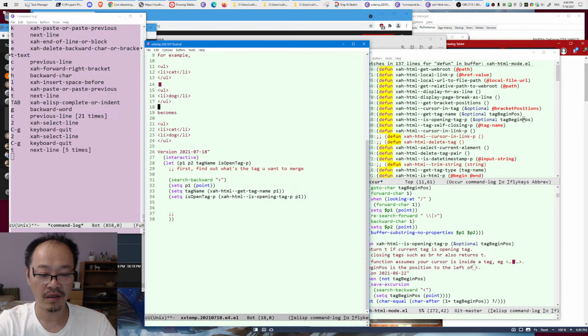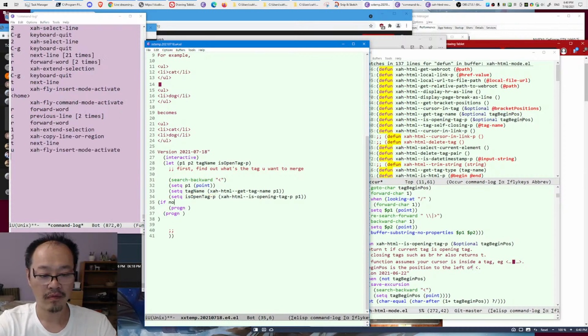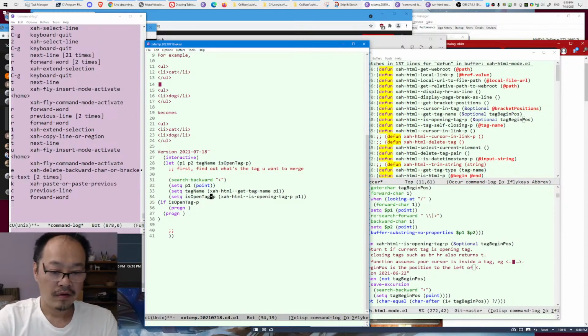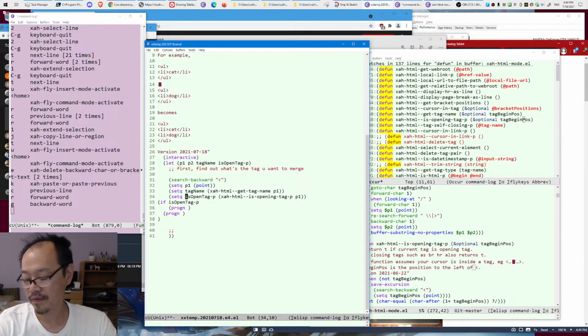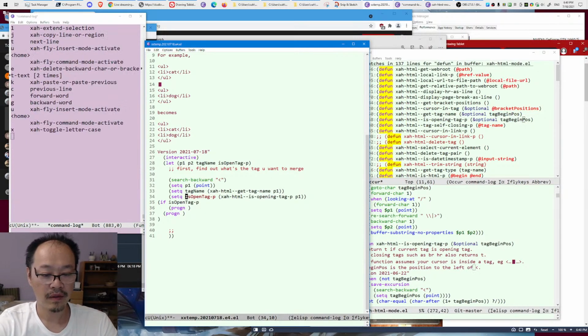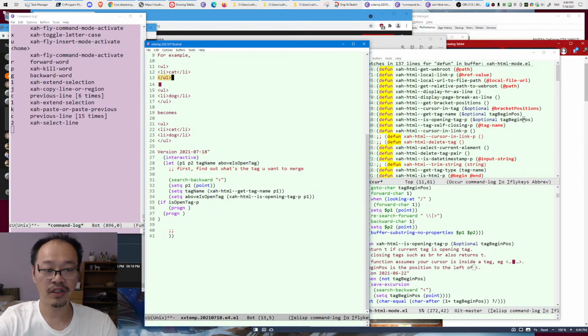It should be closed, so this should be false. If is open tag, let's rename that, above is open tag, so we are trying to check this tag.